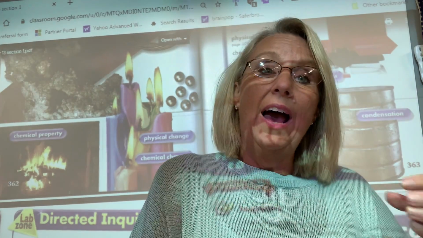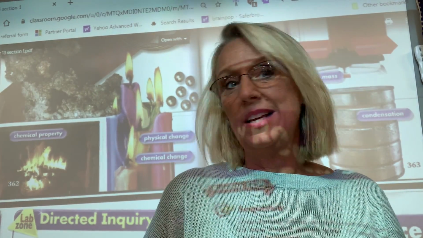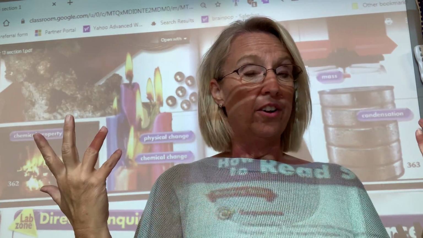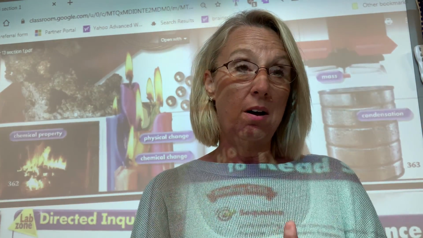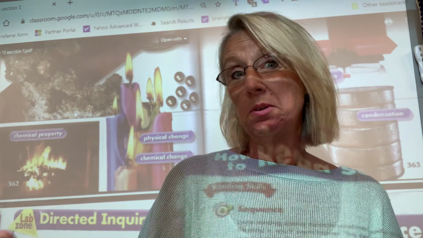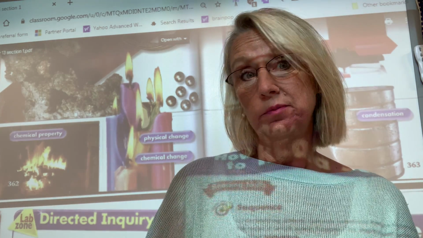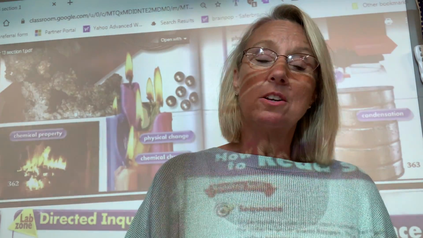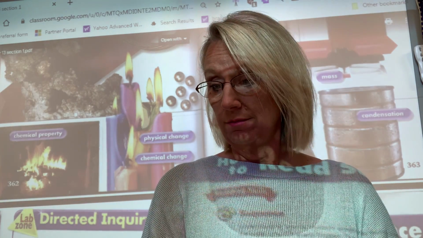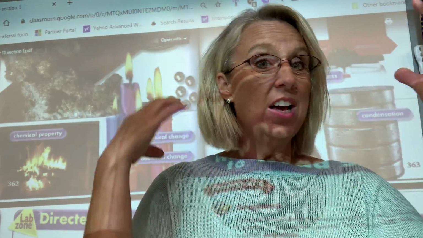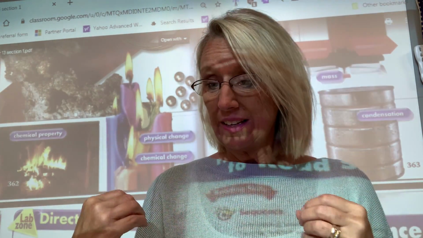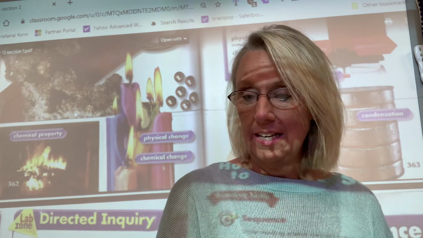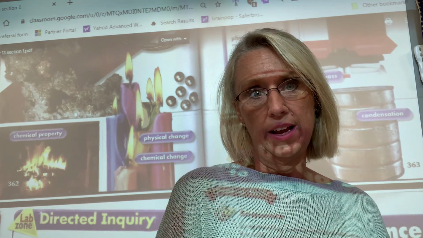However, the actual gut of the item doesn't change at all. Like hair. I have my hair colored. I was born a blonde. I was a blonde till I was probably about 12, 13. And as I got older, my hair started getting darker. I didn't like it. So I go to the beauty shop and they do a treatment on my hair. They put chemicals on it to give it a physical change.